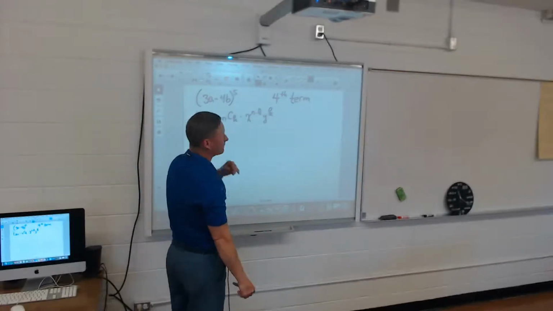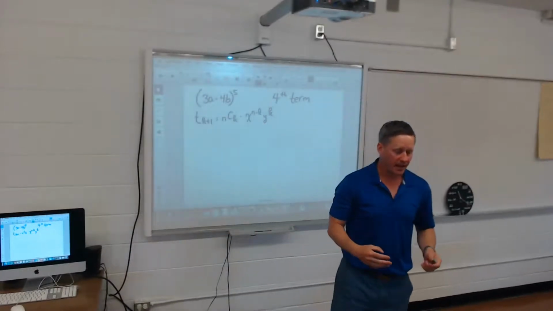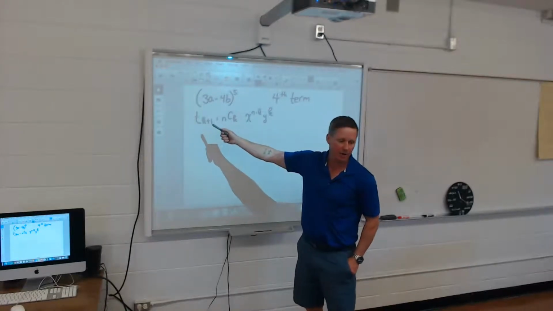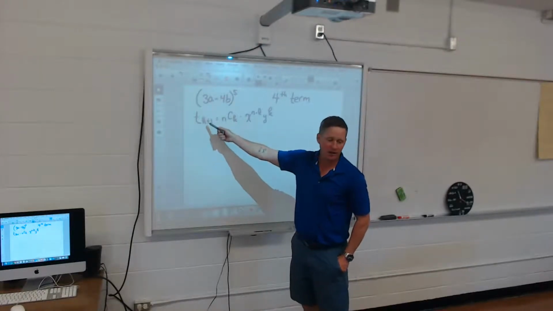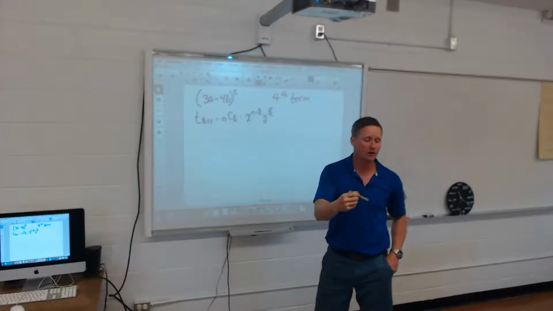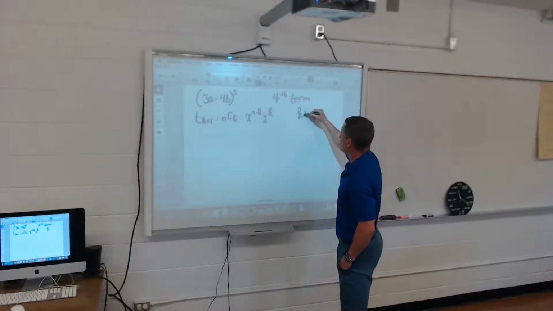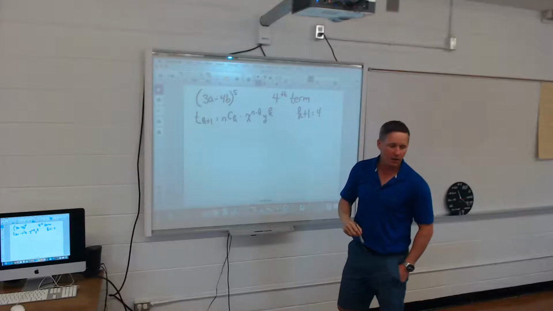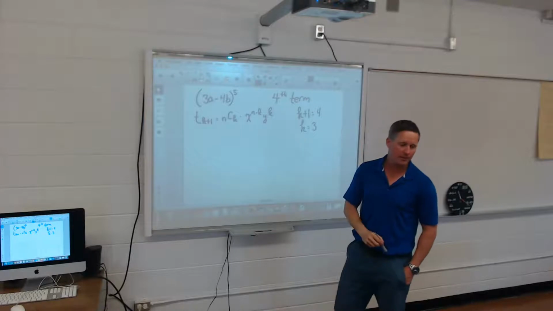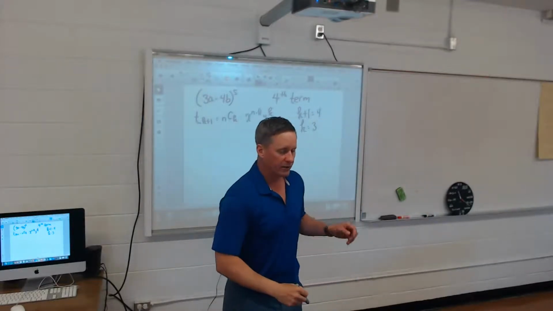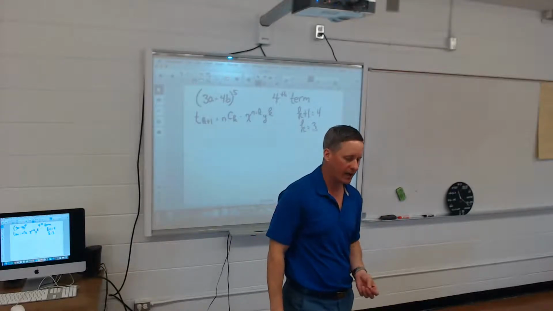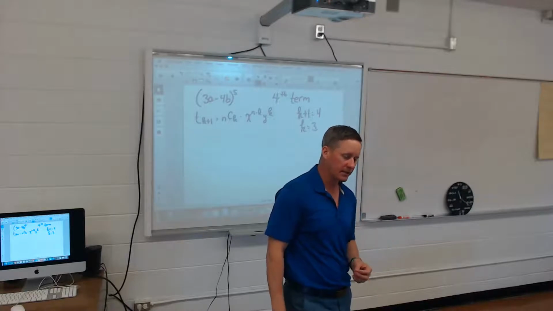So here's what happens. The first thing that you have to recognize, if I'm looking for the 4th term, notice this is t sub k plus 1. So I let k plus 1 equal 4 to find out what k is. And k is going to be important, and I'll show you why in a second. So I have k plus 1 equals 4. So what does that make the k value then? The k value for this guy is going to be 3. So the k value will be always 1 less than the term value. The k value will be 1 less than the term value.